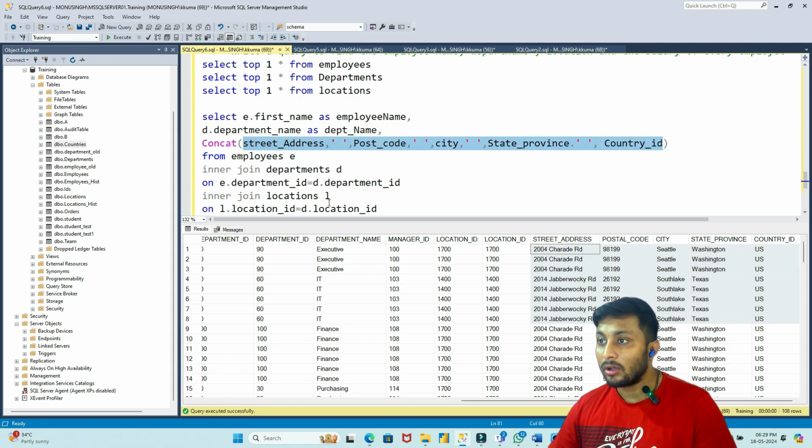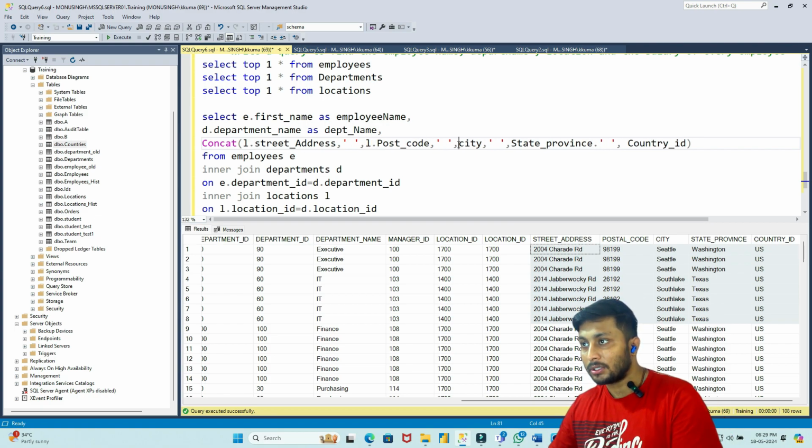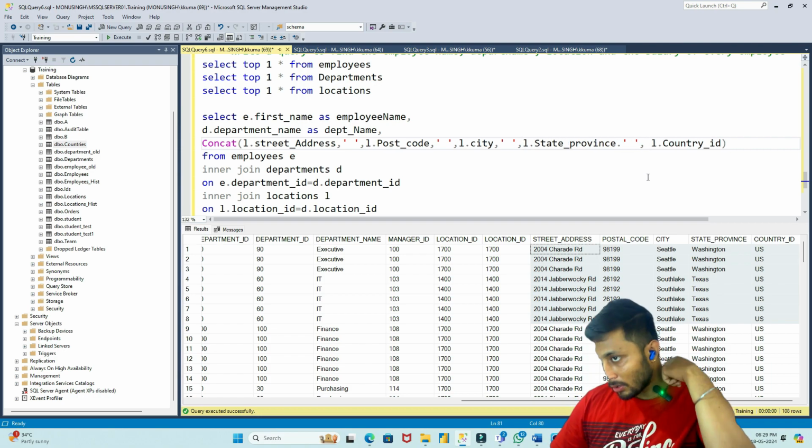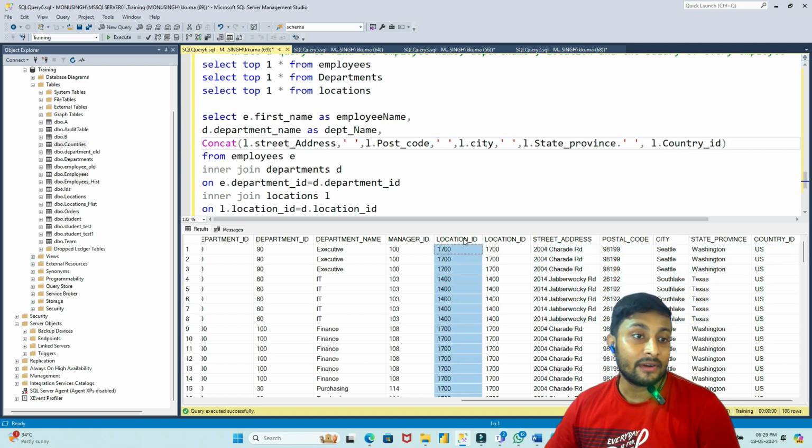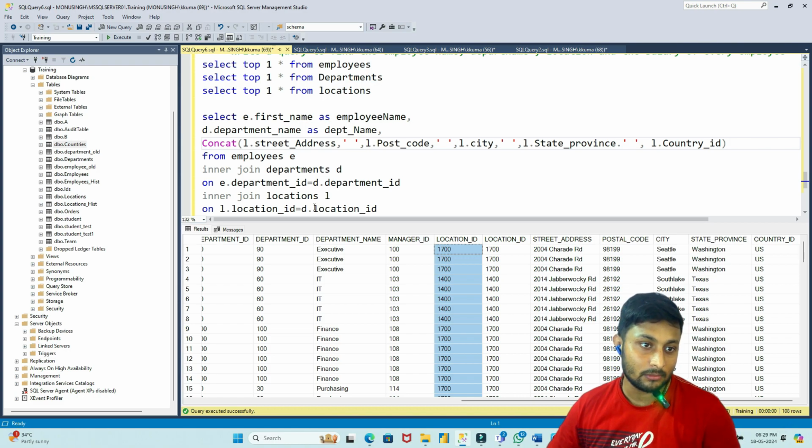But I have to mention from which table I am taking these columns. I am taking them from the location table, and the short name will be l. So that will be l.postal_code, l.city, l.state_province, l.country. Why are we every time mentioning l dot something, d dot column name?